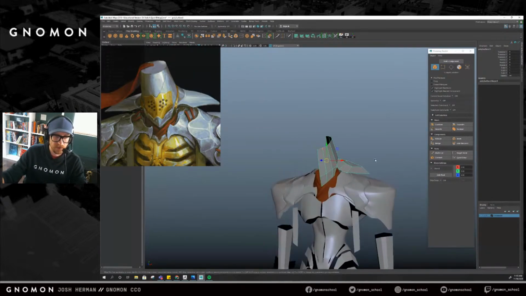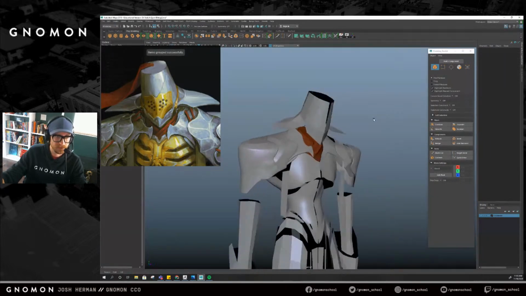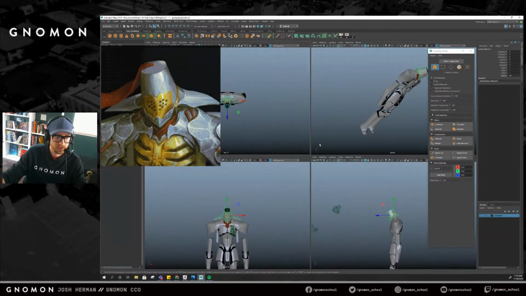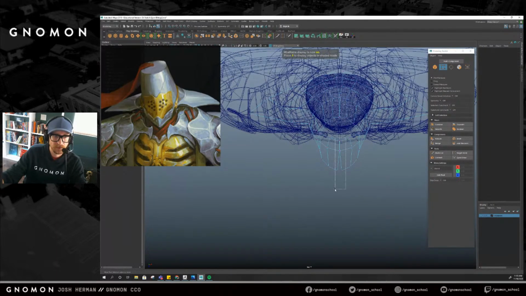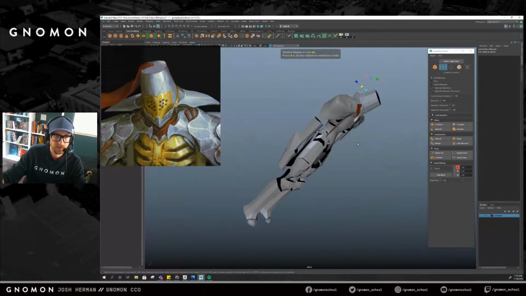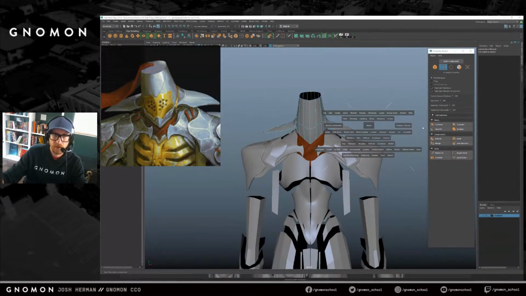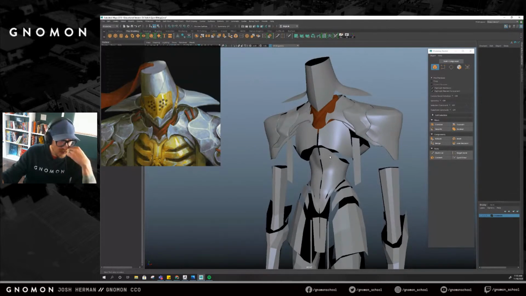This piece will do the same too. Take these on the center line, scale them together. Weird, the camera was still there. All right, so we're getting there.